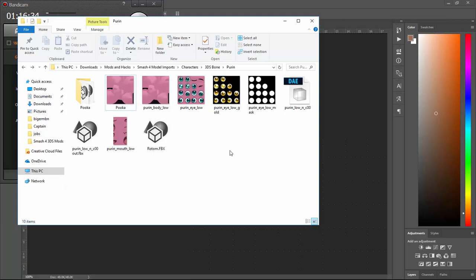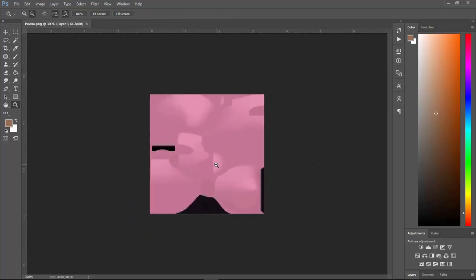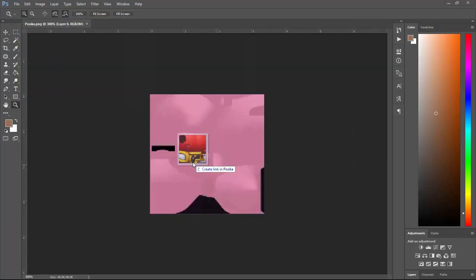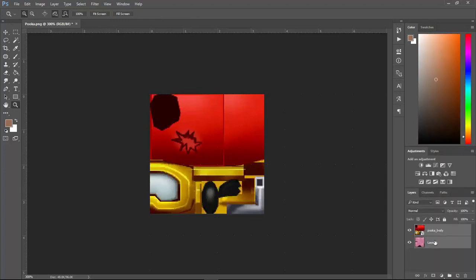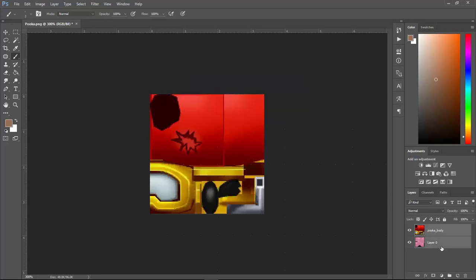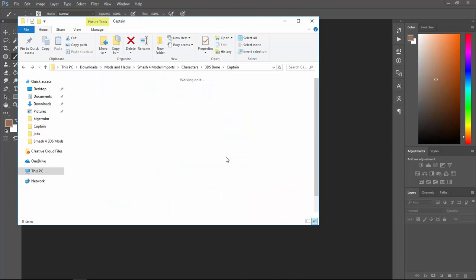Alright, so now we're back. Photoshop is open, and now here is our Jigglypuff body texture. So it's just a little bit basic, so just drag it there. Oh wow, it's actually a perfect match. So it depends on the character. It depends on the texture. Either the textures are too complicated or too detailed, like Natsu or Gray from Fairy Tail. So here's one of the examples of texture.